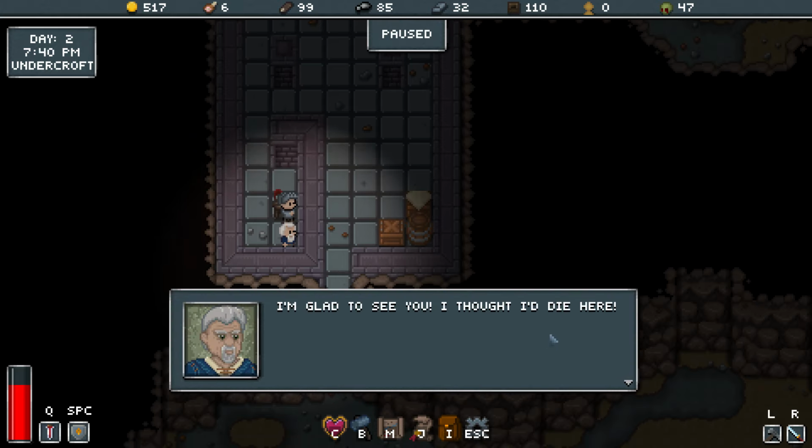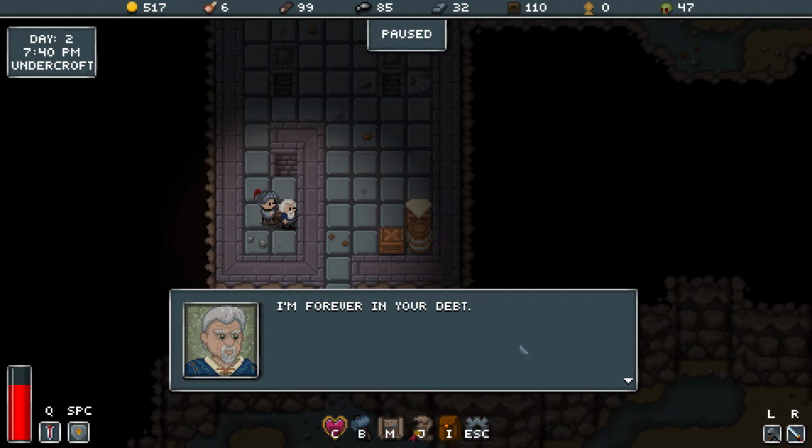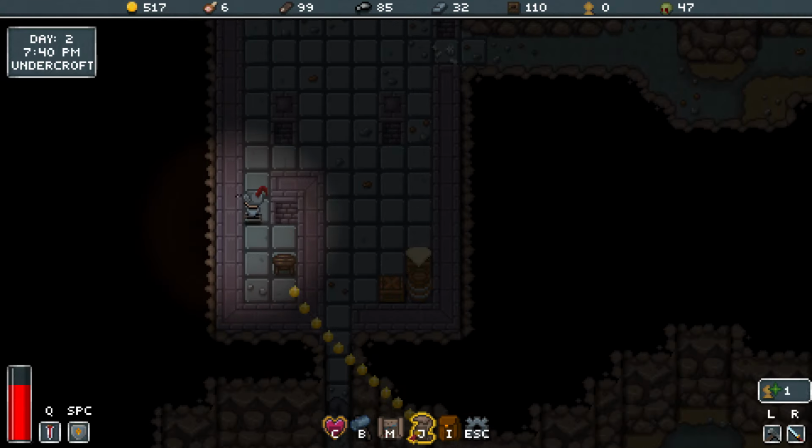I'm glad to see you. I thought I'd die here. Cool. Good for you, dude. I'm forever in your debt. My name's Mortimer. Call on me whenever you may.